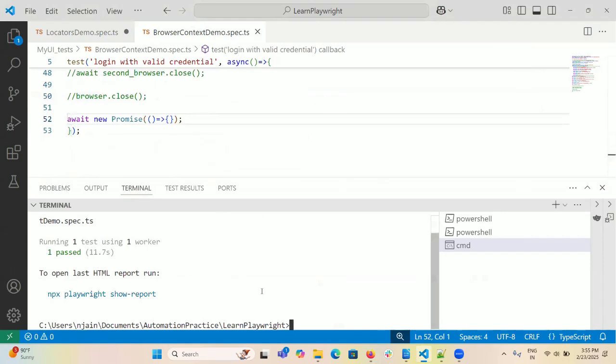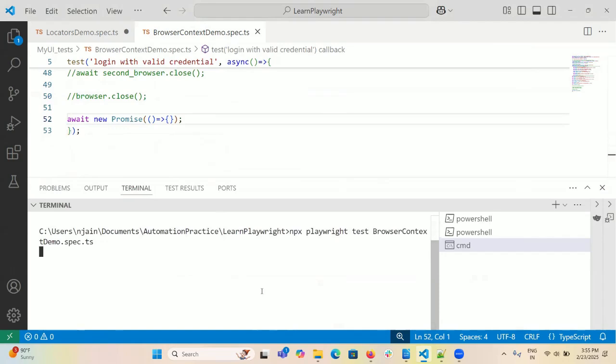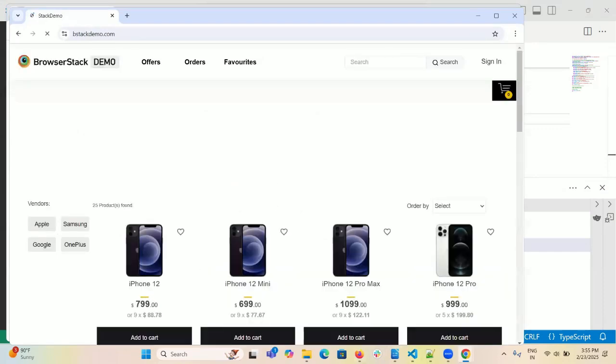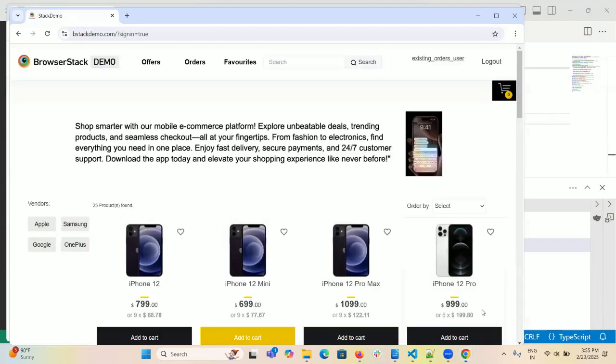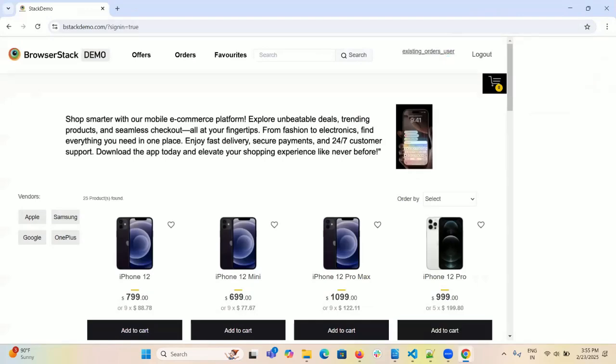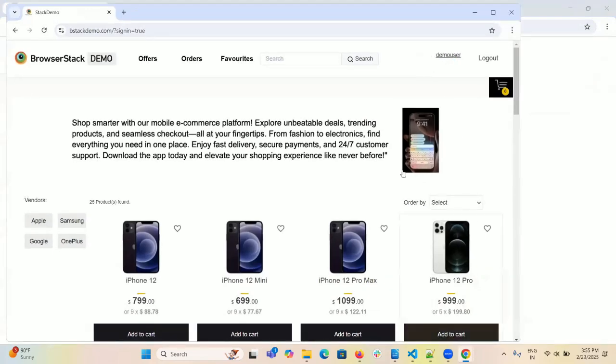Let me run it again. So you'll see one with the demo user and one with another user profile, which is the existing user profile. See here, the two browsers are open. It was very fast. This is the existing user. This was the demo user.